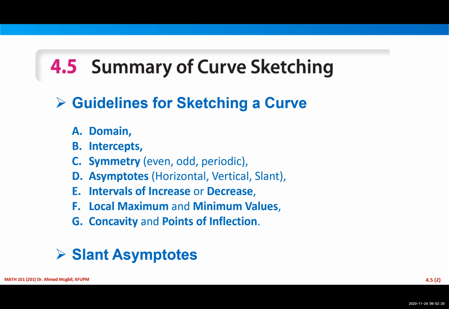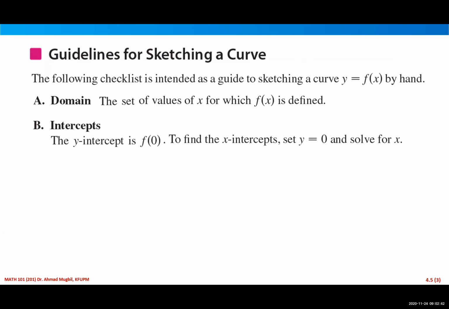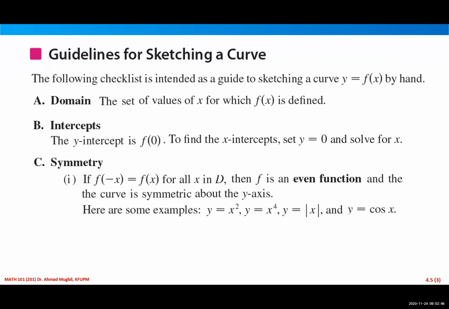And of course, the intervals of increasing and decreasing, and local and also absolute maxima and minima if you can. And of course, the concavity and points of inflection. All of these issues will help you to sketch the graph of a function. So as I said, you will start with the domain and then the intercepts. Then you will see if the function is even.